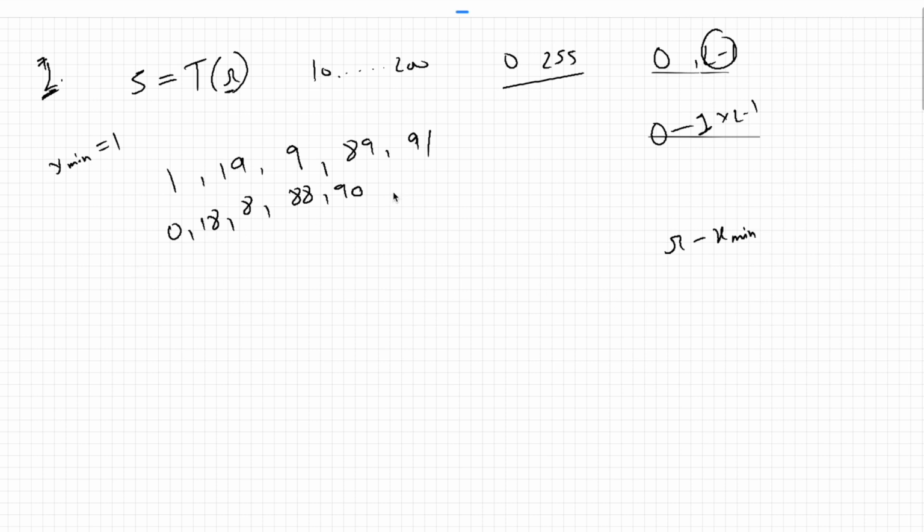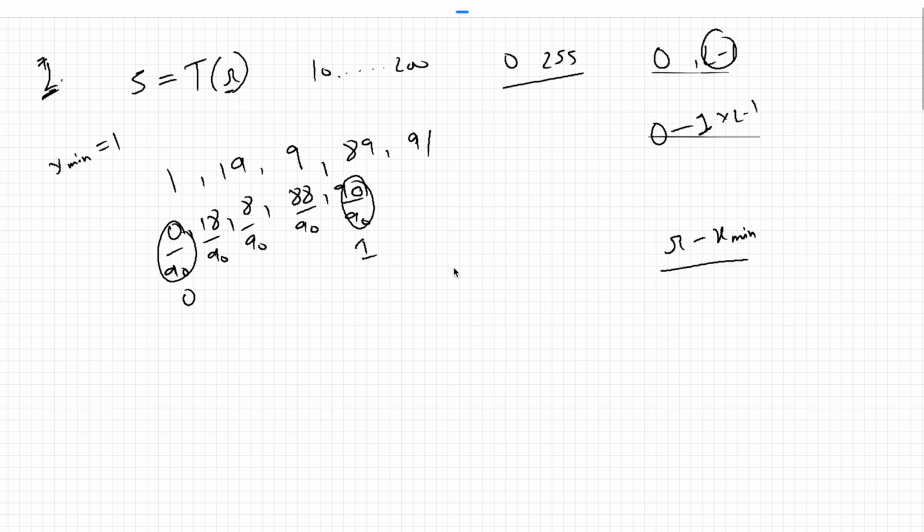Now once we have this, we need to divide it by 90. Let's see what will happen. If we divide by 90, this will be 0, this one will be 0, and this will be somewhere between 0 and 1, and this one is the highest number, it is 1. And how did we select 90? Well, 90 is the highest number after we perform the first operation.